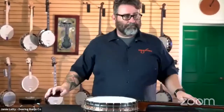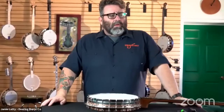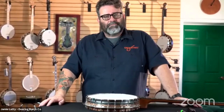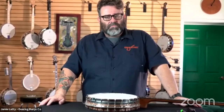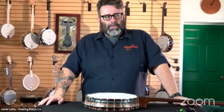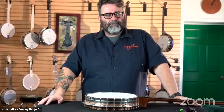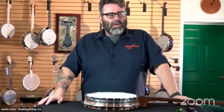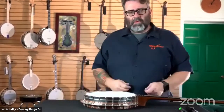And presumably, looking at the string height, if the head's starting to loosen and sag, that bridge is going to start to sag a little bit too, and that's also a good indicator. If someone was playing a few times a week, practicing, how often do you think they should be looking out for that? Once a month, I would pull the resonator off and give it a quick tightening.